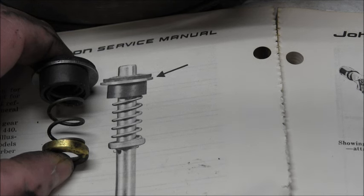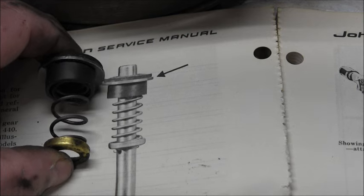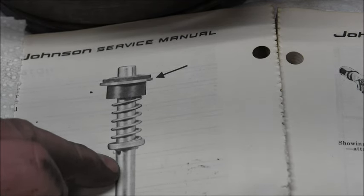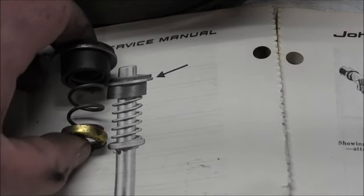Remember that little pin I showed you that went up through the drive shaft? That little pin is right there. It goes horizontally through the drive shaft to hold the brass.